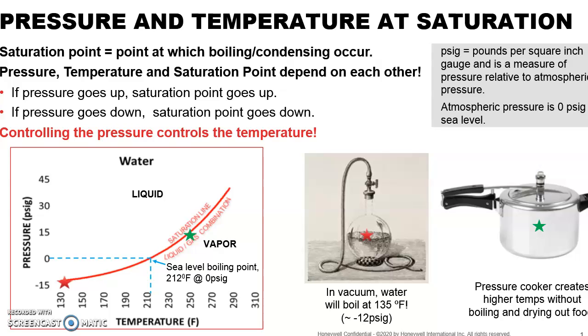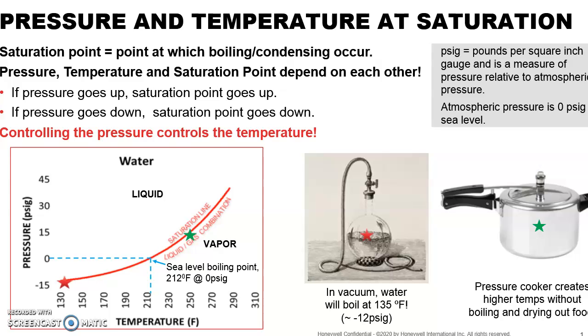I think you've all probably seen this on your stove when the water's boiling and you have the lid on it and you push down hard on the lid and the water stops boiling. You raise the pressure, you raise the boiling point. So basically, by adjusting the pressure, we adjust the boiling point. And as we saw on the previous slide, in a refrigeration system, the refrigerant also boils at a constant temperature in the evaporator. Just like adjusting water's boiling point, we can adjust a refrigerant's boiling point. This is how we adjust the cooling temperature of a refrigeration system.